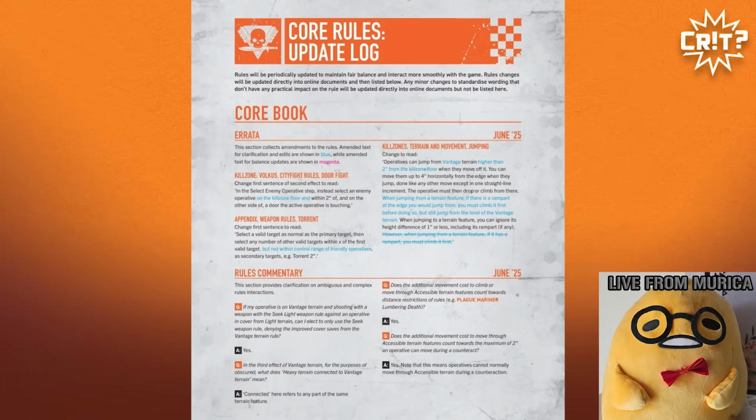Then for some more questions: if my operative is on vantage terrain and shooting a weapon with seek light against an operative in cover from light terrain, can I elect to only use the seek weapon rule, denying the improved cover saves from the vantage terrain? Yes. This only applies mainly to Phobos Strike Team, but it's a useful interaction, one I didn't think of, so it's nice that it's clarified.